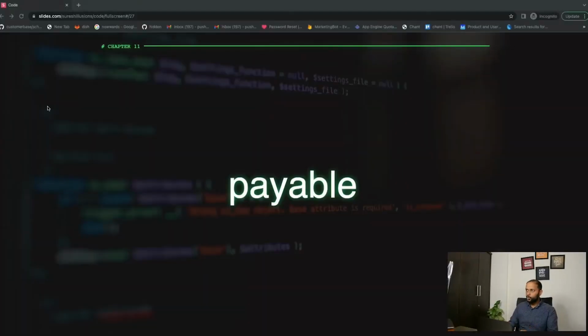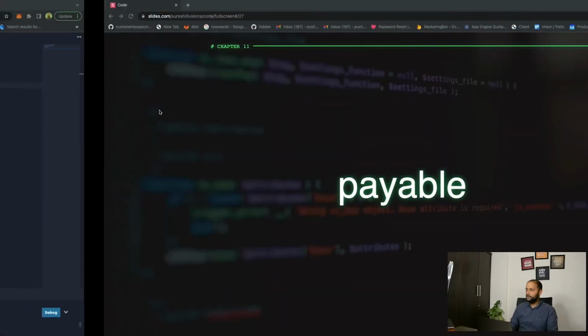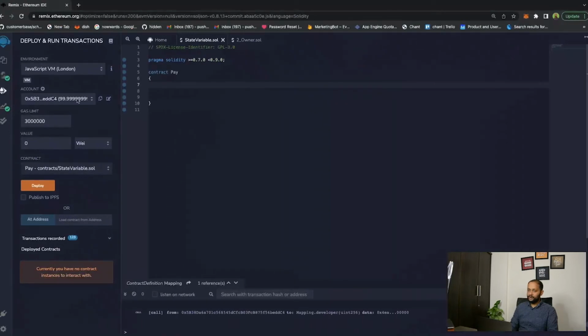So what we'll do in this video is try to create a pay contract, right? What the pay contract will do is, we'll first write a method which will basically pay ether to our contract, and then we'll use that ether in order to pay it or maybe transfer it to some other account, right? So I will simply create one function. That function we'll name, let's say, transferEther, right?